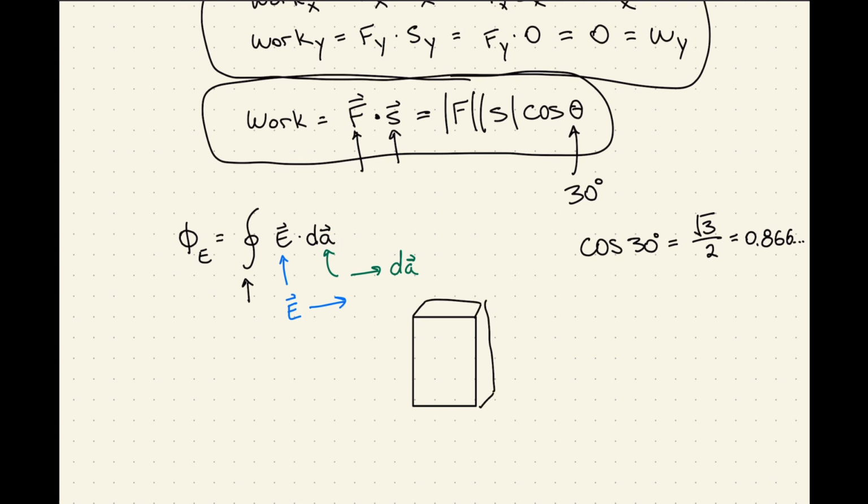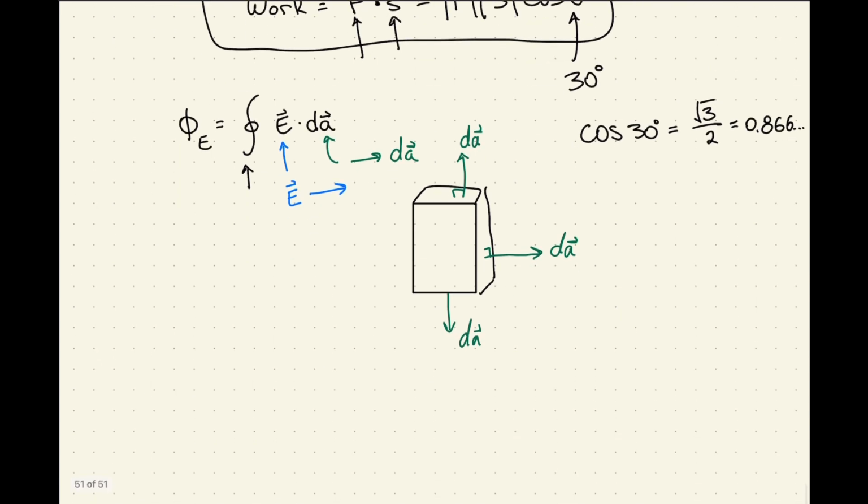And on this surface, the dA vector would be this. It is perpendicular to the side of the box surface. The dA vector here would be facing this direction, dA. On the bottom side, the dA vector is pointing here, and on this side, the dA vector is coming out and pointing straight towards us, the viewers of the video. So if you had an electric field which was going like this, it is entering the left side of the box, and it comes out here like this.